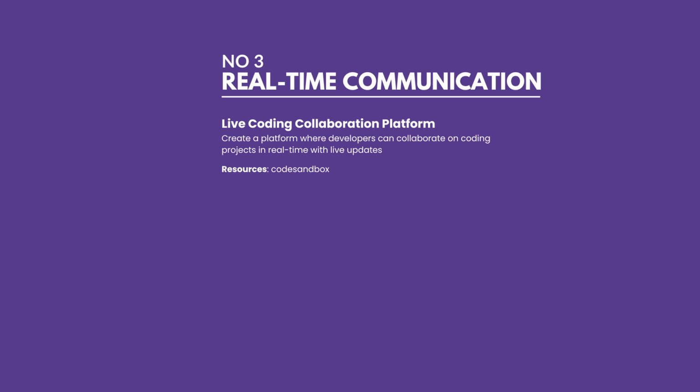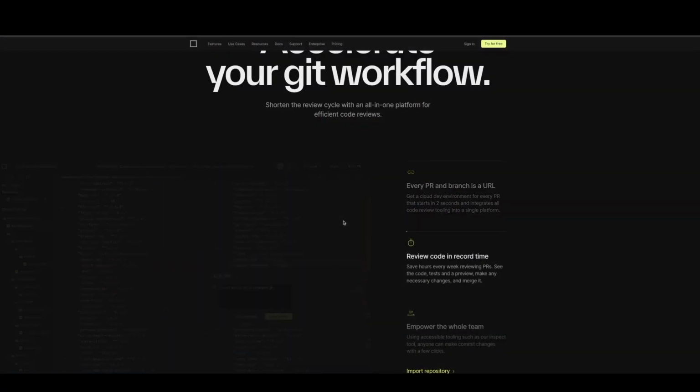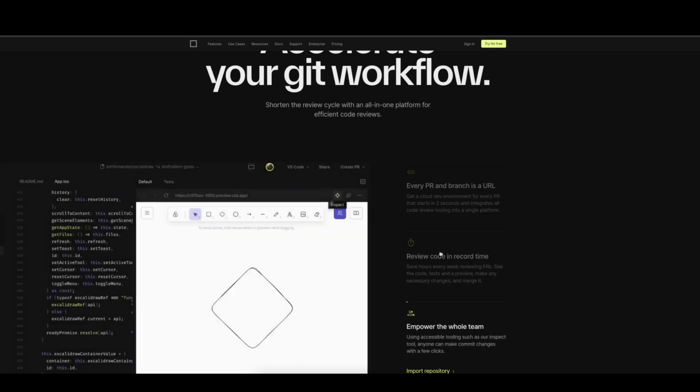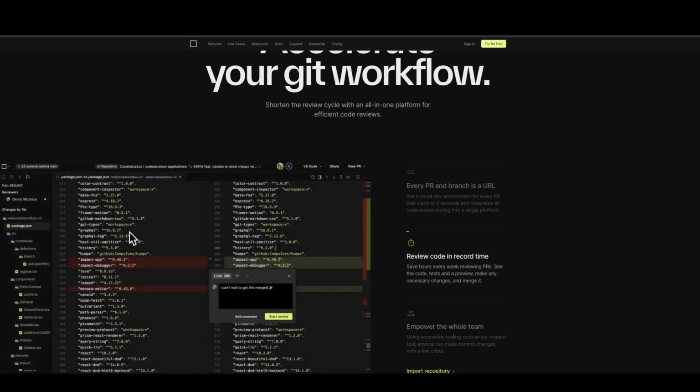The next thing is real-time communication. Very important. Okay, what can you do with real-time? Lot of stuff, right? The one such idea I can give you is build something like Code Sandbox. Okay, code editors, real-time collaborative code editors. It's very easy. It's not very hard. The hint I can give you here is, use some existing libraries. If you're in JavaScript, you can get some NPM libraries for this type of code view and everything. You don't have to build it from scratch.